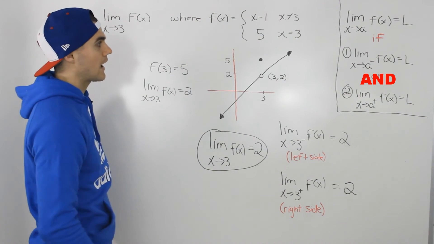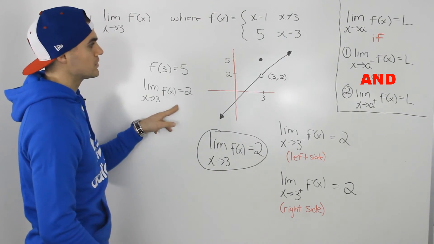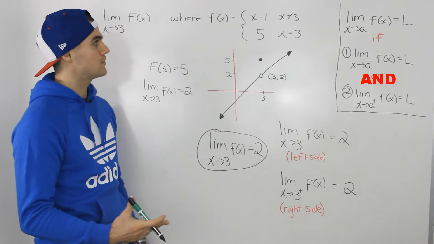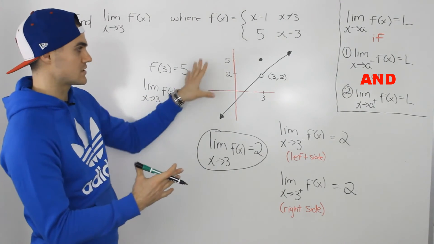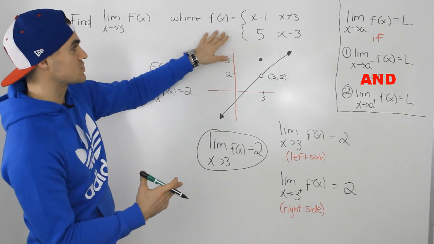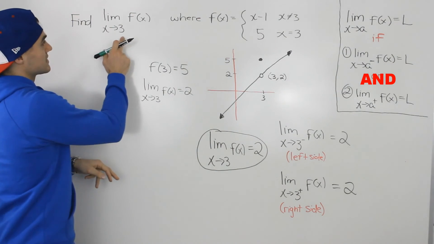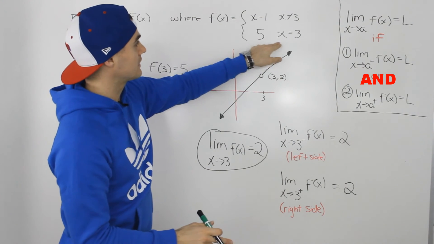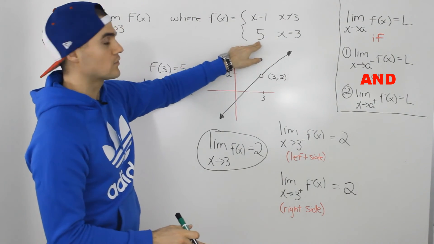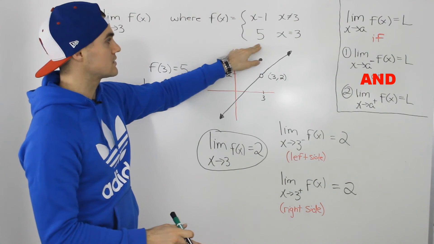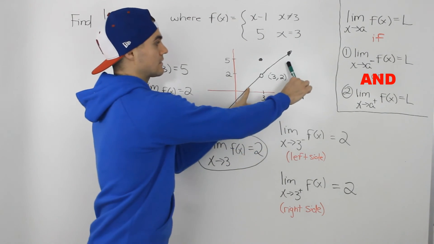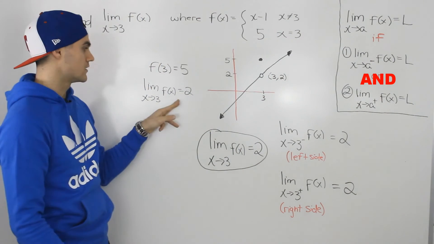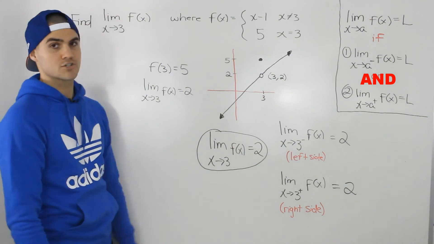This is a scenario where that would happen, and it would pretty much only happen with piecewise functions. My suggestion is always take a piecewise function and graph it out so you can see it visually. Because just by looking at the expression, the limit as x approaches 3 of f of x — without graphing it — we could be fooled into thinking it's defined at an x value of 3 with a y value of 5, so the limit is 5. But when we graph it, we see the y value that it's approaching is different: it's 2. That's what the limit of the function equals.